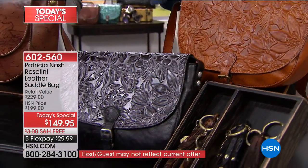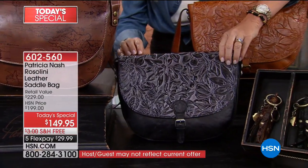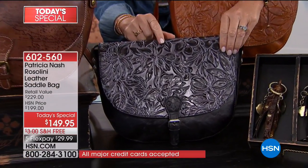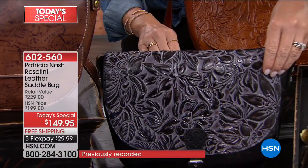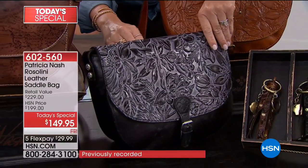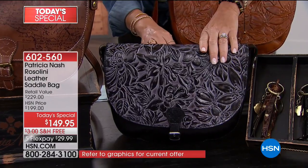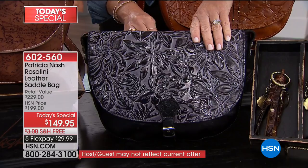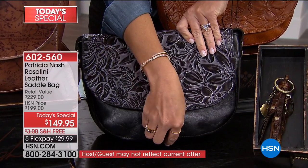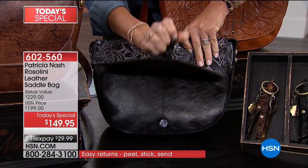And the way these are all crafted, they are so soft. There is not one stitch that is out of place. There's that beautiful black tooling. And when you look real closely at this, you see the shadows of the leather coming to life. That's what's all hand finished. Hand stained. A layer of stain is put on top of this tooling, and then it's hand buffed with a little sponge and then a soft rag in a circular motion. They just go over it and over it and over it again. So it's an amazing process that takes hours to do.